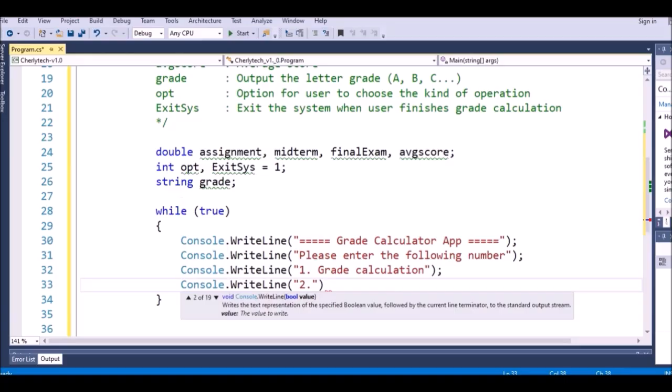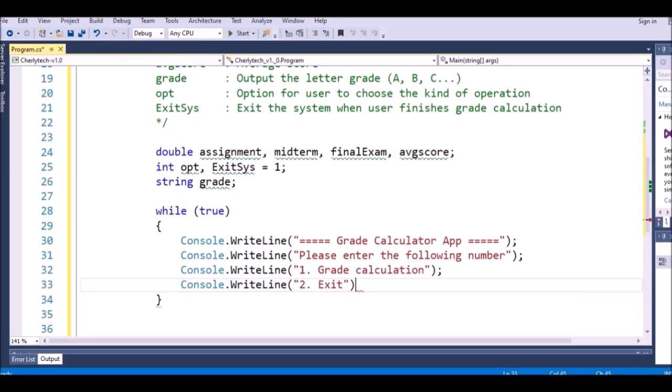For the number two, we exit. This means that when you finish the calculation, so you want to exit the system, so you just put number two. So that's about our menu for the user.